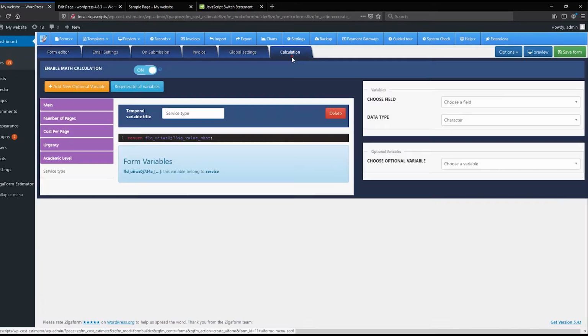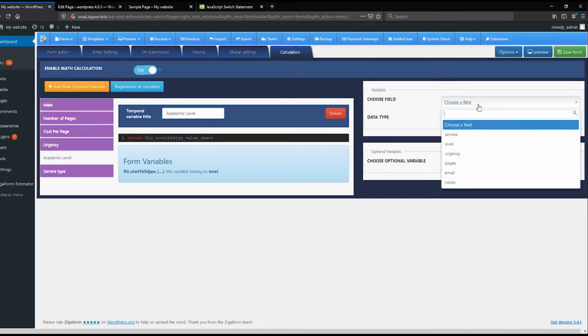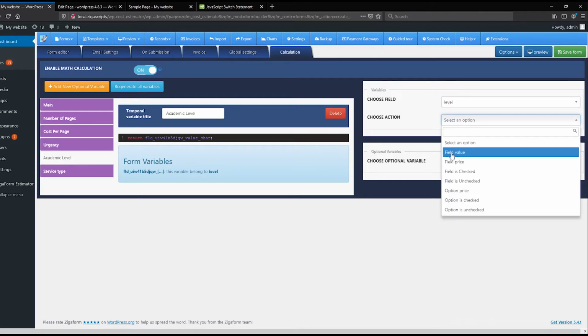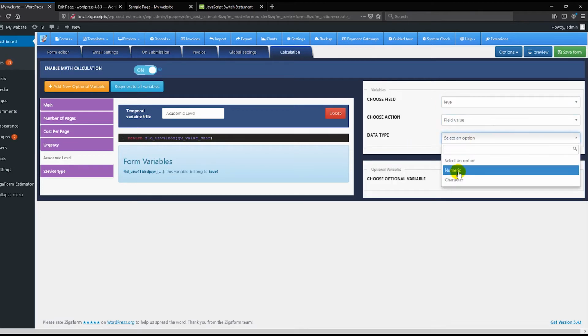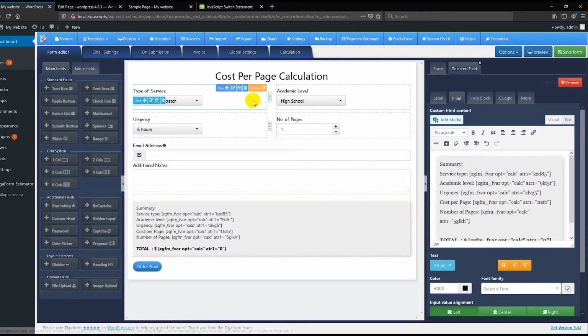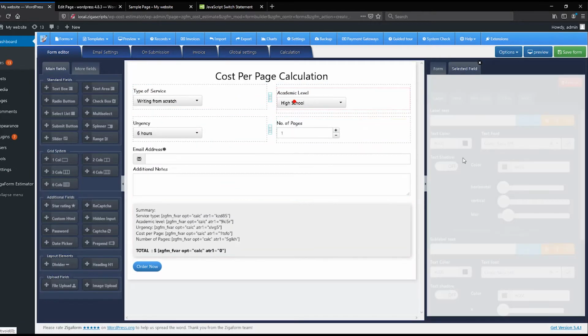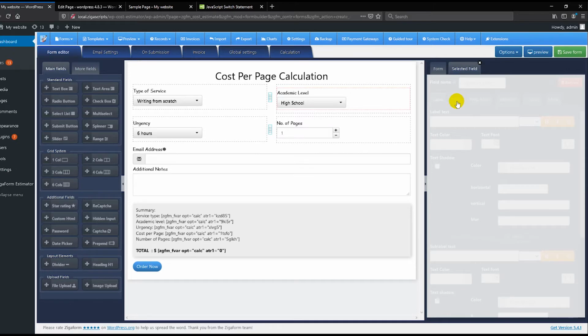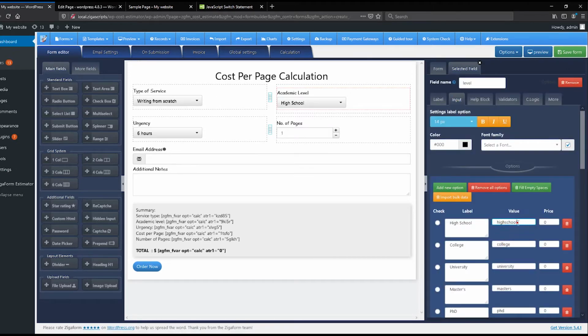Okay, and I did the same for all the calculation variables. The same for academic level. This is a level value, char. But academic level, I think it's numeric. Let me check. Option, no, it's a character.